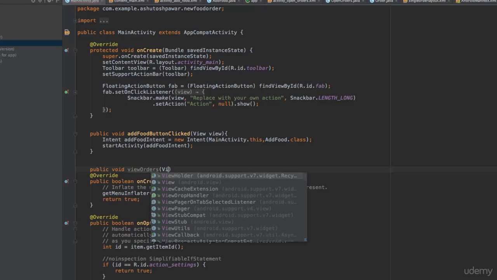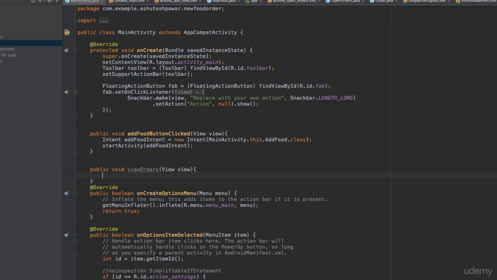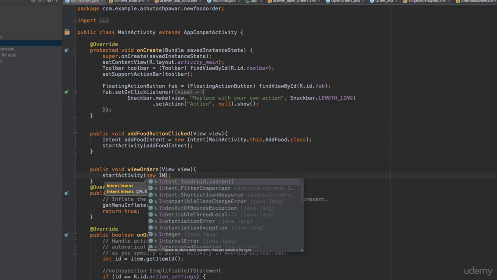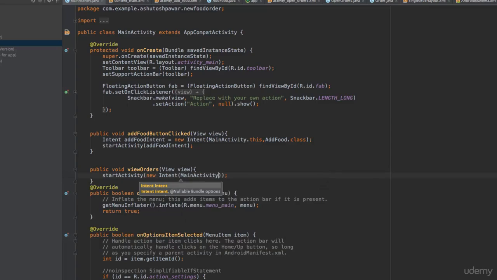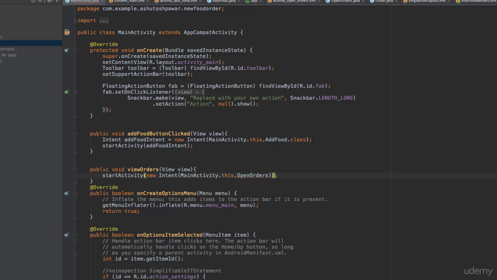So that's going to be view. And let's go ahead and start activity for new intent, which is main activity dot this comma, and the next activity which we are looking for here is the open orders. So we'll type open orders dot class, and once this thing is done, we are good to go.